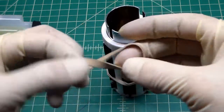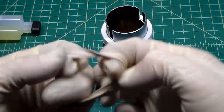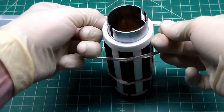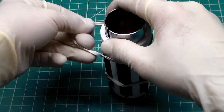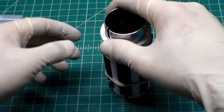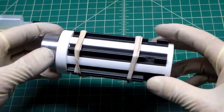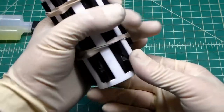And another one. And wrap it around the top. And this ensures that you get nice even pressure all the way around.